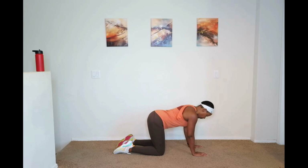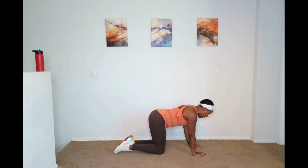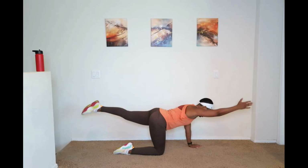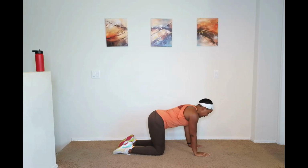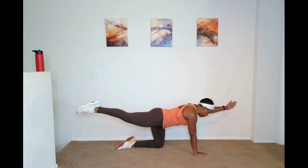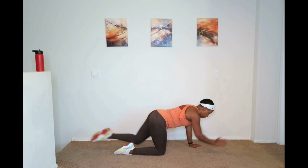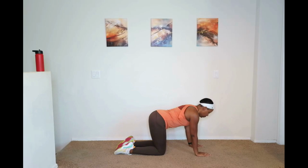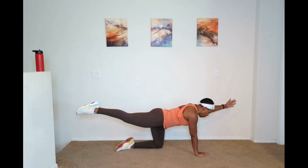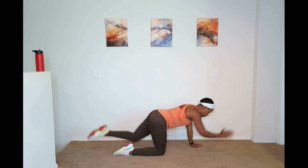For those of you who've been doing this for a while, the more advanced version would be to take that slide out and take everything straight up and back down. You can also hold this 3, 2, 1, and then slowly release. That's advanced when you start to hold in that position. But what's great about bird dog is that as you keep those abdominals contracted, you're working the front part of your core, but you are naturally working your glutes and the muscles in your lower back or your lumbar region to fight gravity in this position.